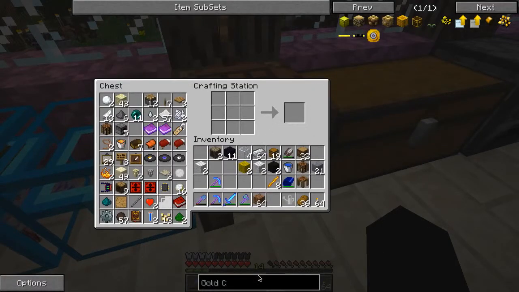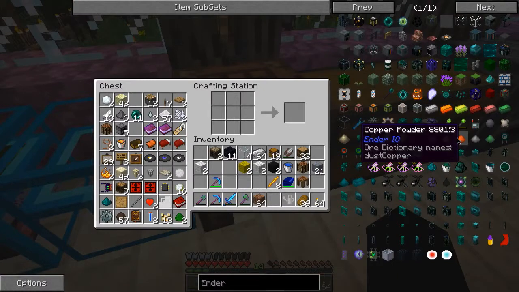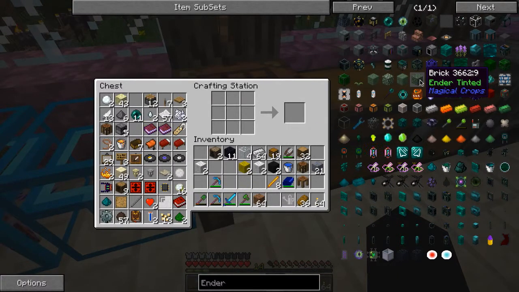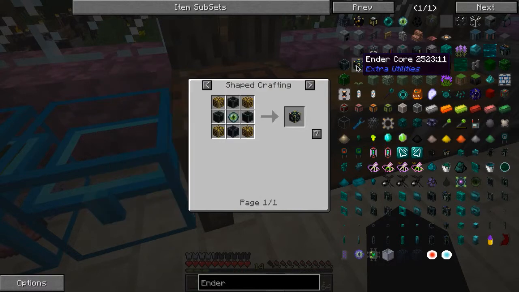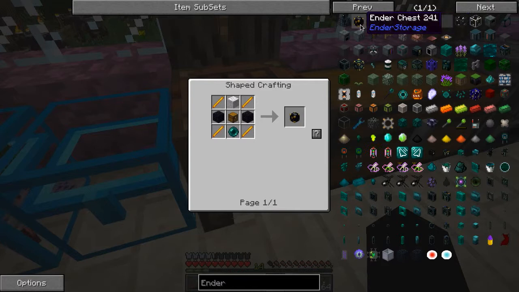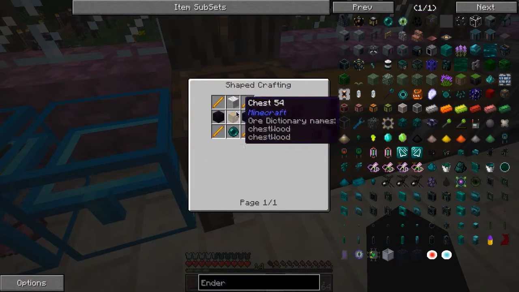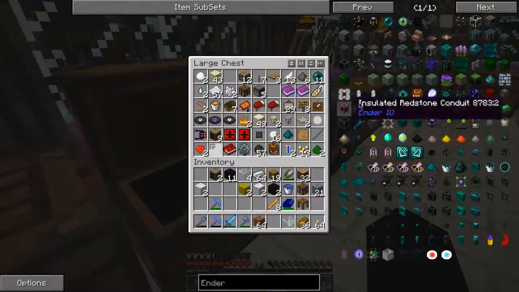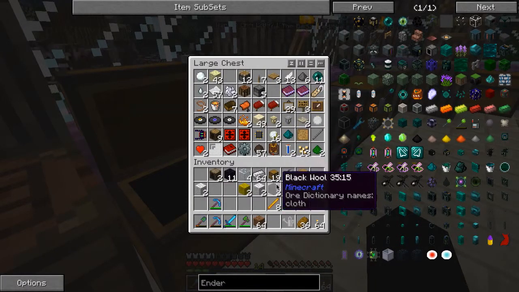Now, let's see. Gosh, my voice went very strange there. Ender. Ooh, lots of ender stuff. Ender brick. What? Indeed. I want... is it those? No. These. Yes. So I need a chest. Ender pearl. Four of those. Oh, it's only two obsidian each. Excellent. Okay. That's good.